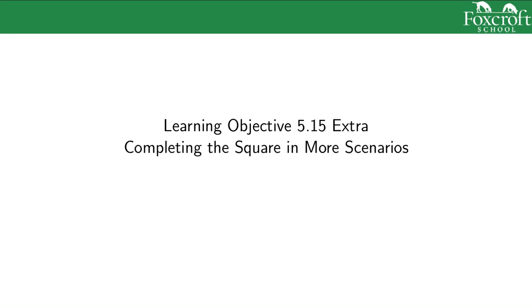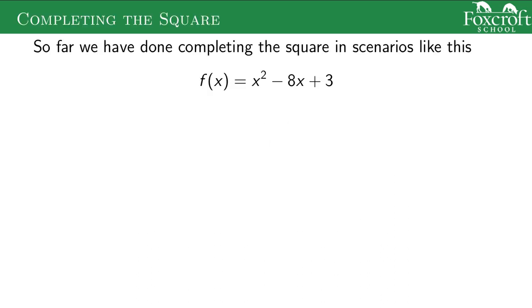So this video is going to be a supplemental to the actual 5.15 video. I realized there was kind of a step up in difficulty that I didn't explain very well prior to the 5.15 video. So this one will be a step before the 5.15 stuff, and we're going to talk about completing the square and a couple extra scenarios. So first, let's do completing the square.